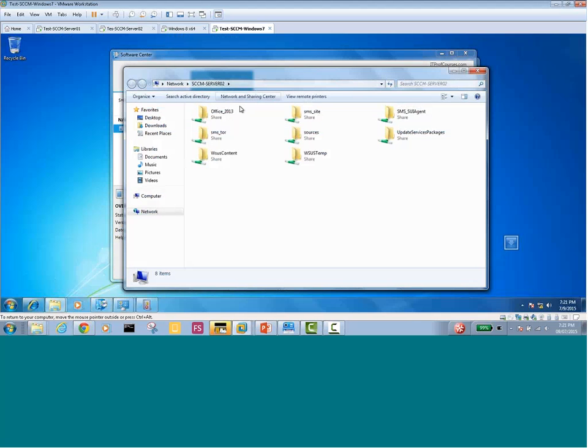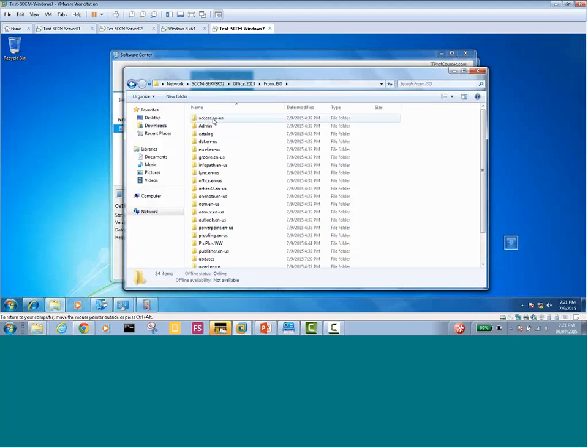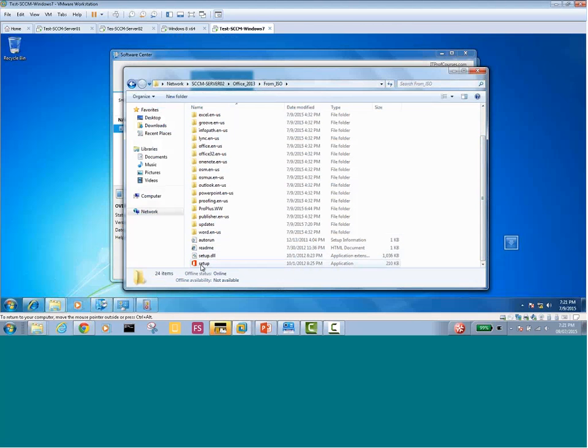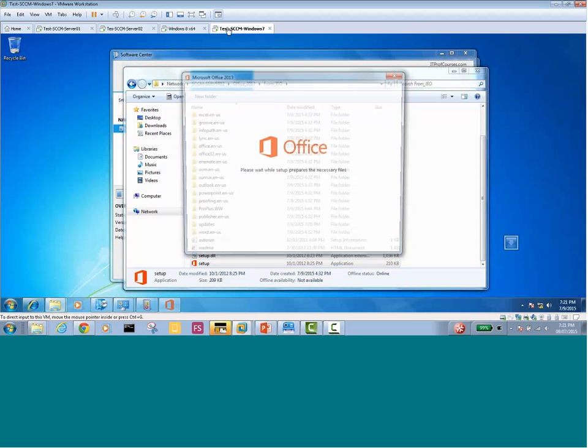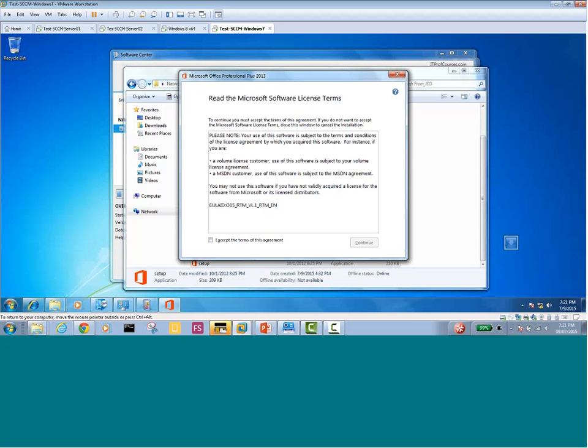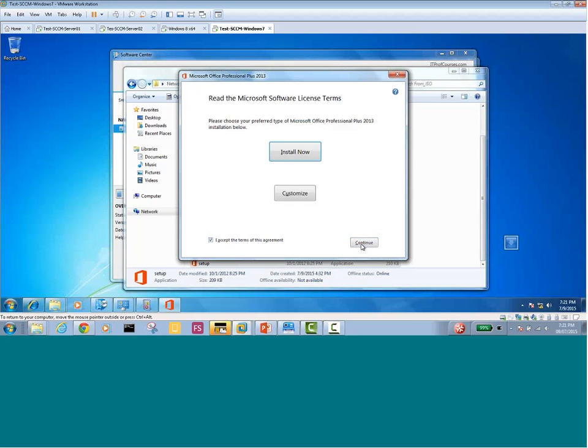So first, let's try directly. All we did was skip the license key portion in setup, and I'm trying it directly on Windows 7. Then we're going to try it through SCCM. It should ask us to accept the terms and conditions, and first of all it should run actually. Okay, it opens, and yeah, it's asking for accept. Don't do it, cancel it.